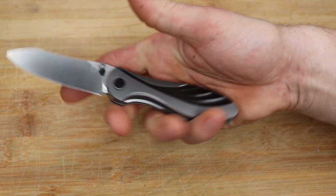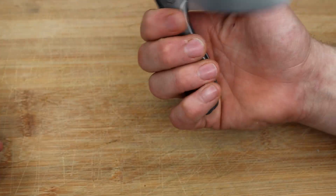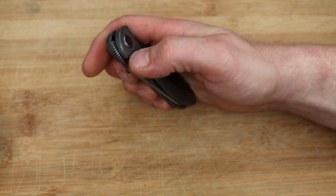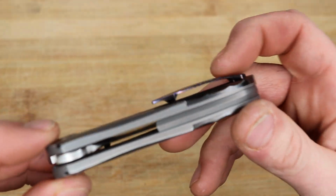Yeah, I got my complaints on the front flipper, but it's a good looking knife. It's unique. It's different. Great materials, great build quality. The action is great aside from my problem with the front flipper. The clip, ooh, this is the deal breaker right here. Oh yeah, the clip could definitely be better. It's like hitting a wall.